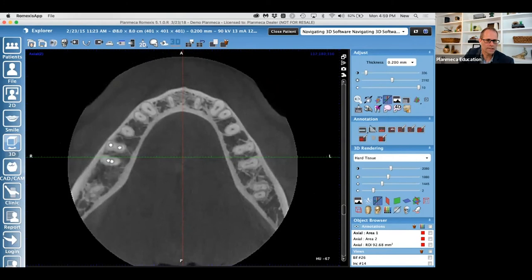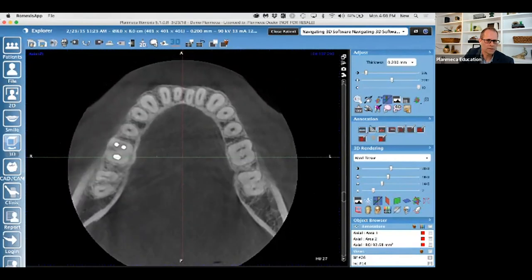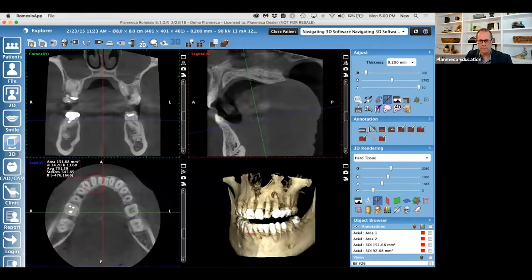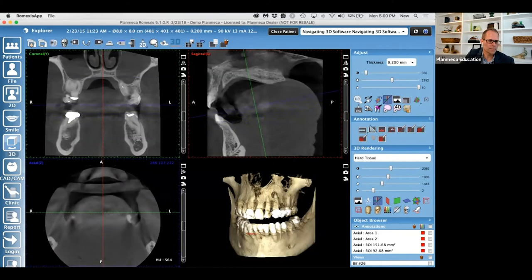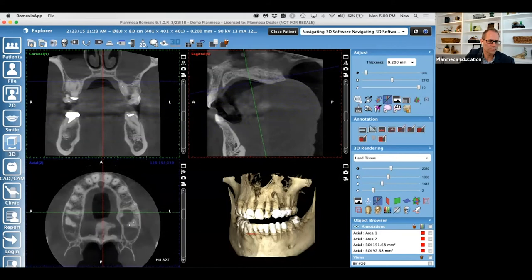And as I continue to look, I'm going to just keep an eye on these teeth here and see if I notice anything as I continue to explore right there. So now I see that this is bifurcated. Not that there's anything wrong with that, but what's nice is that I can at least make a circle and I can make an annotation there. So if I ever do endo on that tooth, I can decide whether I need to refer that out or keep it in-house. At least I know. So I'm going to continue up, and let's see if there's anything else that we see. Oh, as I look through here, everything looks pretty good.